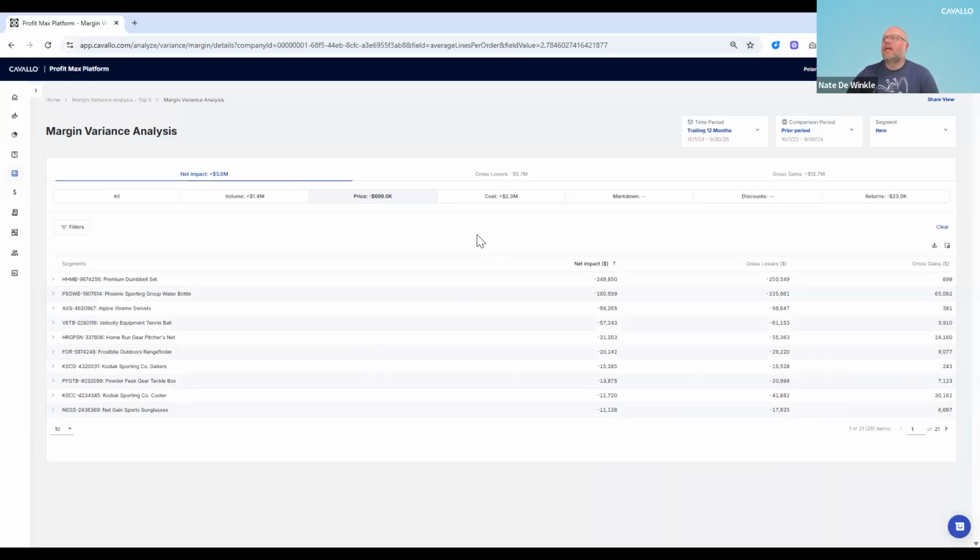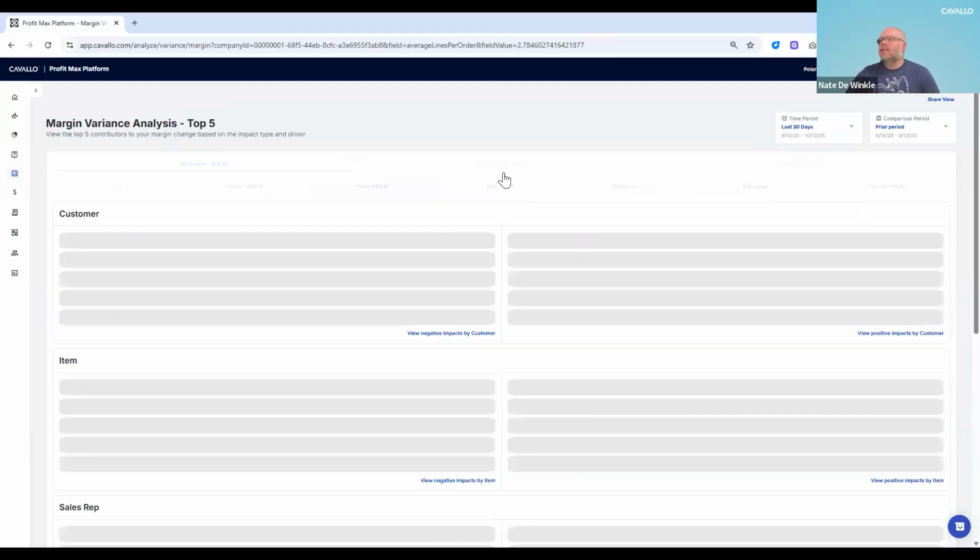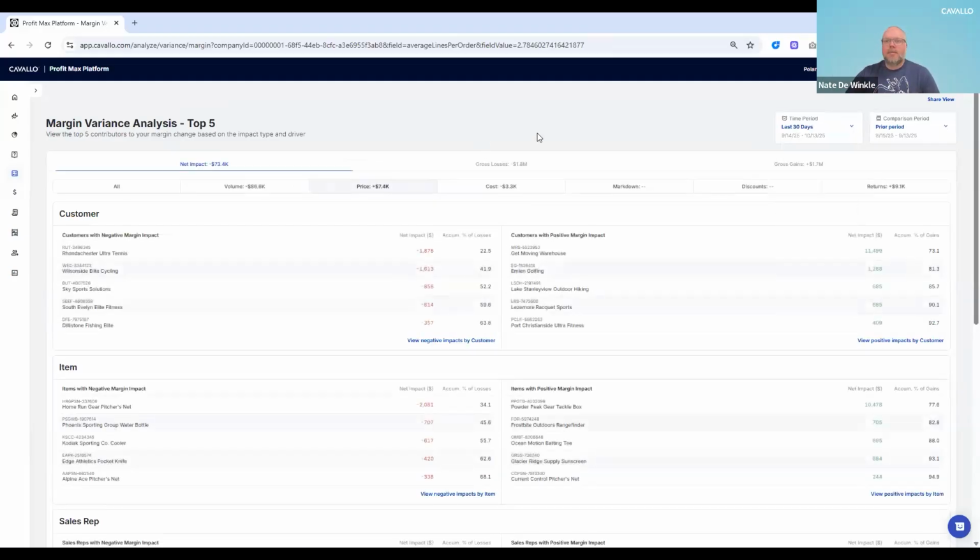Now, that's great. We're looking at the last 12 months, and that's great if we want to do a planning exercise and really understand what it is. The power of MBA comes in when you start taking that cycle down. So we can move from a trailing 12 months to what happened in the last 30 days. So we're going to bump back here. And last 30 days, and all of a sudden the picture's changed.